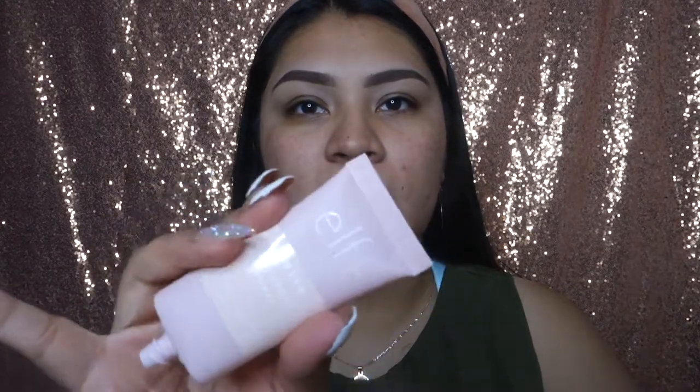Okay, so let's start off with my eyes. I'm gonna do something really natural. Actually, let's just jump into the face. I already primed my face. I moisturized and I primed my face using the e.l.f. Matte Oil Control. It's this one. I love it. I honestly feel like this is a dupe for the Smashbox primer. Yeah, that's literally what it feels like, the silicone primer. Okay, so I have that.